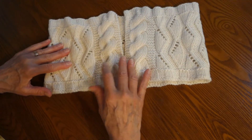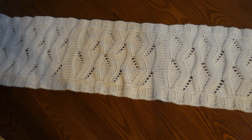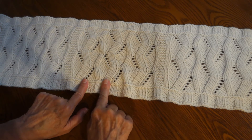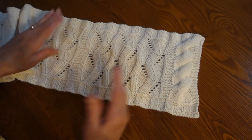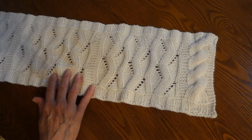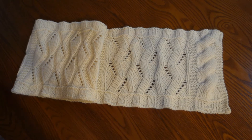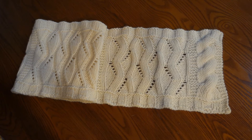So let's talk about the cowl itself. It's knit flat, back and forth following charts or written instructions given in the pattern. It's knit from the bottom to the top, and it begins and ends with a three-by-three — knit three, purl three — ribbing. The main body incorporates three separate motifs that resemble a pathway. When you turn it over, those knit stitches of the path become purl stitches, so you end up with a slightly different pattern. It's the same motif, just reversible, making the whole cowl reversible.